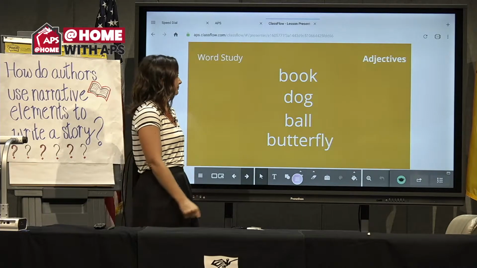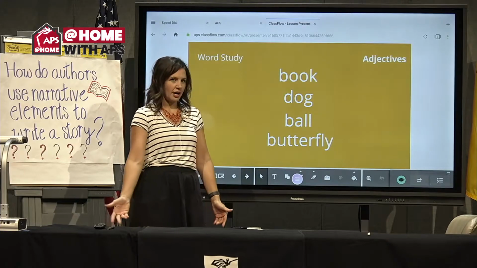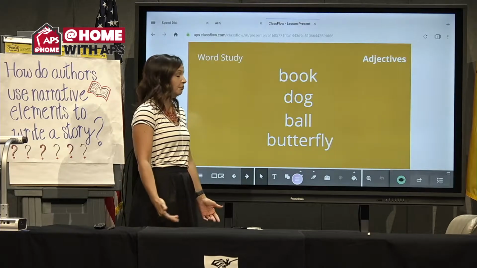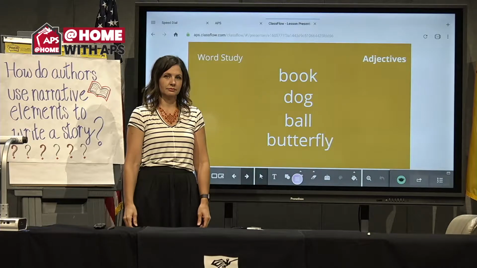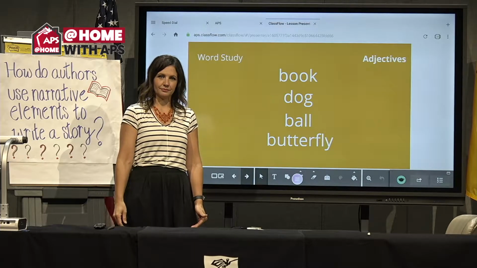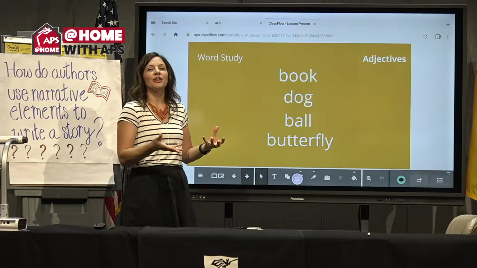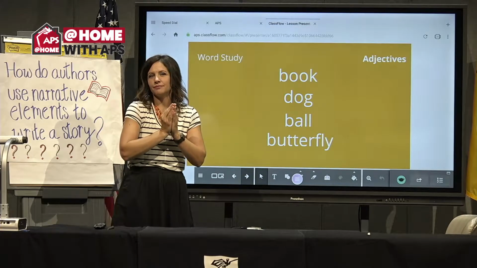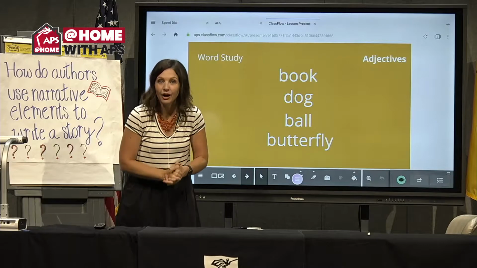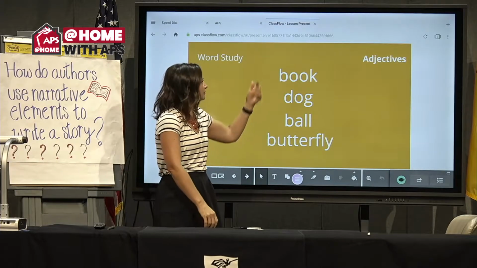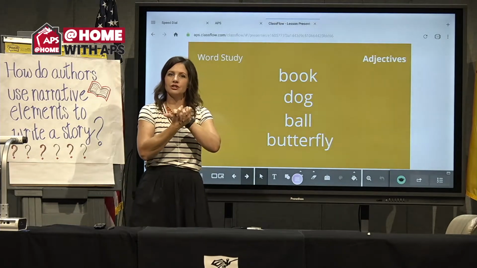Dog, butterfly, book, ball. These are not adjectives. These are all things that you can touch. Things that you can touch are nouns. A book, you can touch.